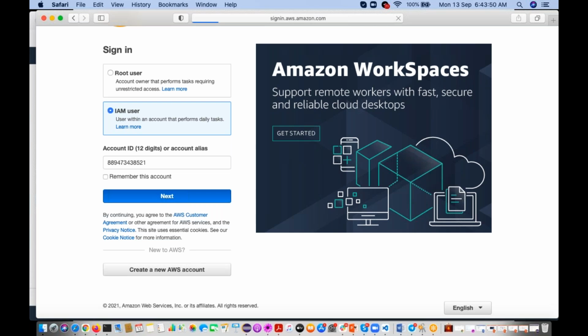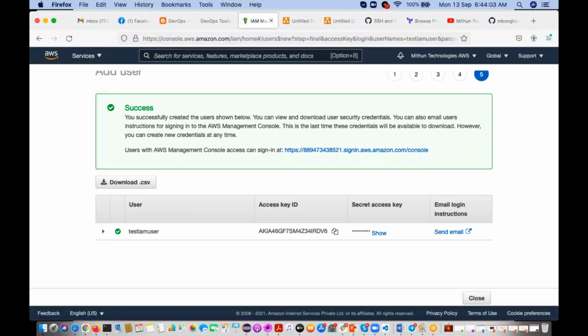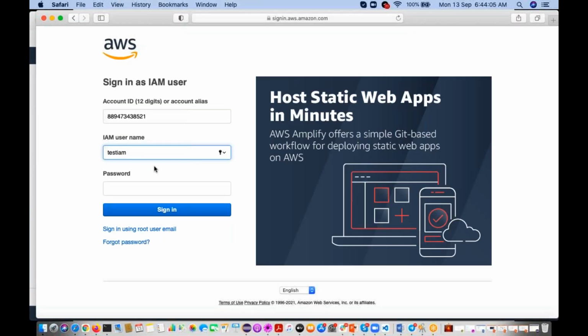Next, it is going to ask for the username. See here, IAM username. The username is test IAM user, and then the password.